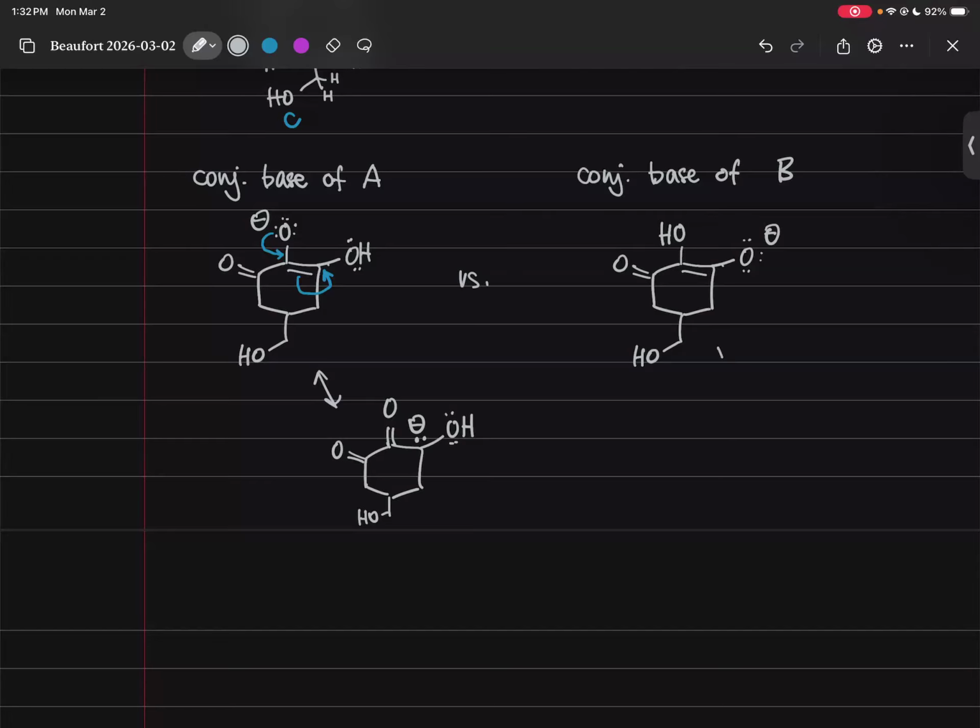Now, can we draw a resonance structure of B? So we're going to do kind of the same thing where we bring electrons from the oxygen down, right? We're pretending that these are two completely different molecules. Now what we can do is move this pi bond over and move the pi bond up onto this oxygen. We can do that without violating the octet rule. This was a mean problem. And this was on the first exam too.